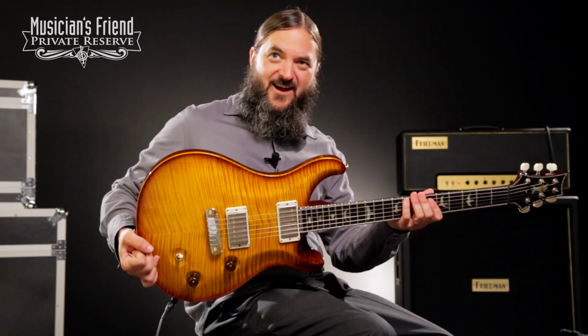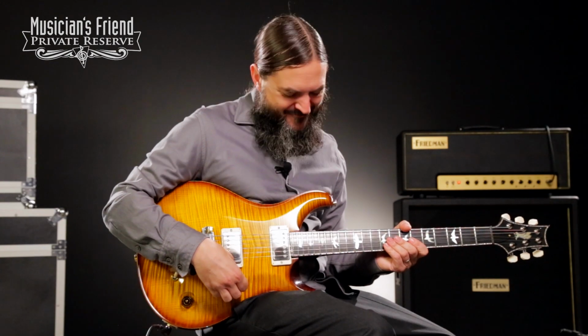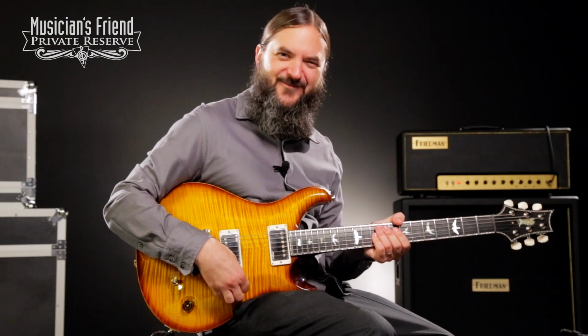Paul Reed Smith Private Stock PS4899, beautiful Violin Two, ebony fingerboard, curly maple neck.